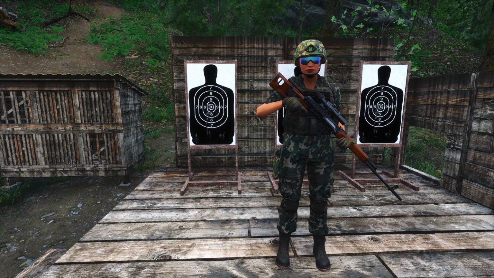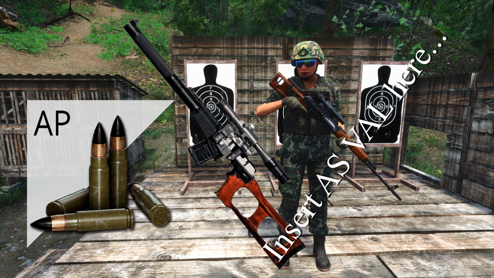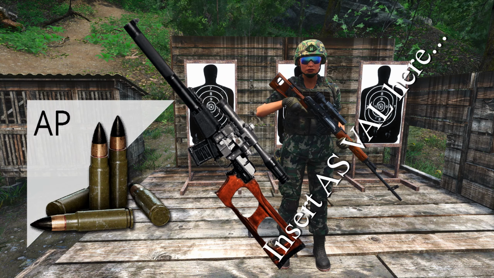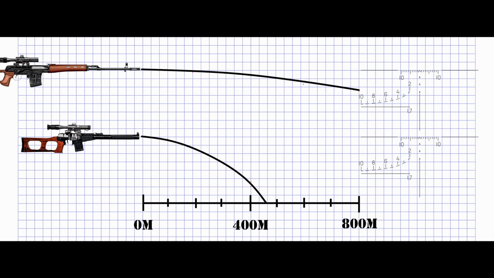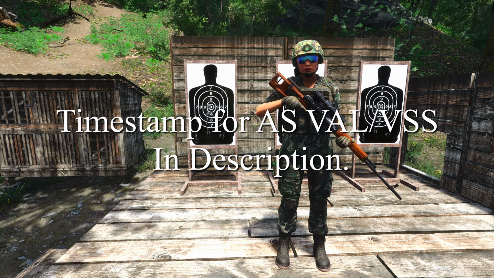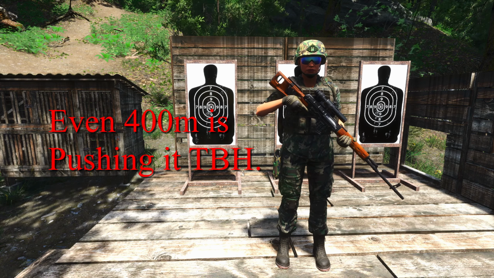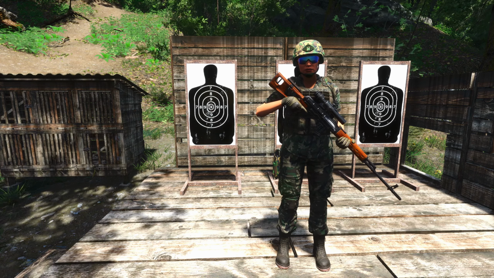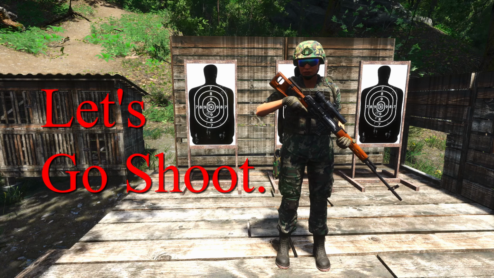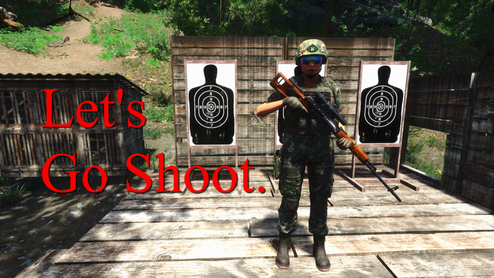Now, while a PSO-1 in-game is compatible with the VSS and AS Val, since they are chambered in subsonic 9x39, rather than 7.62x54 rimmed, the BDC is not made for these rifles. But don't fret, comrades. I will still be able to show you the holds that I found to be accurate for these rifles, at least out to their maximum effective range of about 400 meters. And the range estimation still works perfectly well for these rifles when you account for the reduced velocity. So let's get on to the examples of what it looks like at different distances when you're actually using this scope.